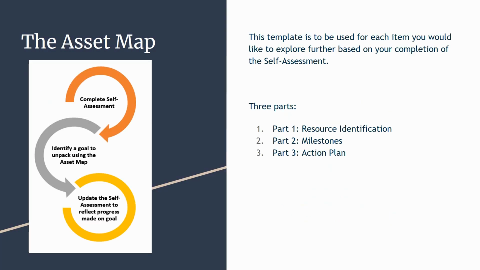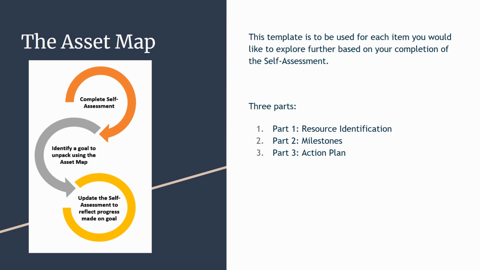This asset map is intended to help state teams or regional teams organize and plan how they will implement and document items and descriptors identified in the state leadership self-assessment. The 2 tools are intended to inform one another. The self-assessment will yield information to assist regional teams in identifying where gaps exist in terms of items or descriptors they are assessing. Using this information, teams will create a goal to guide work on filling in an identified gap.